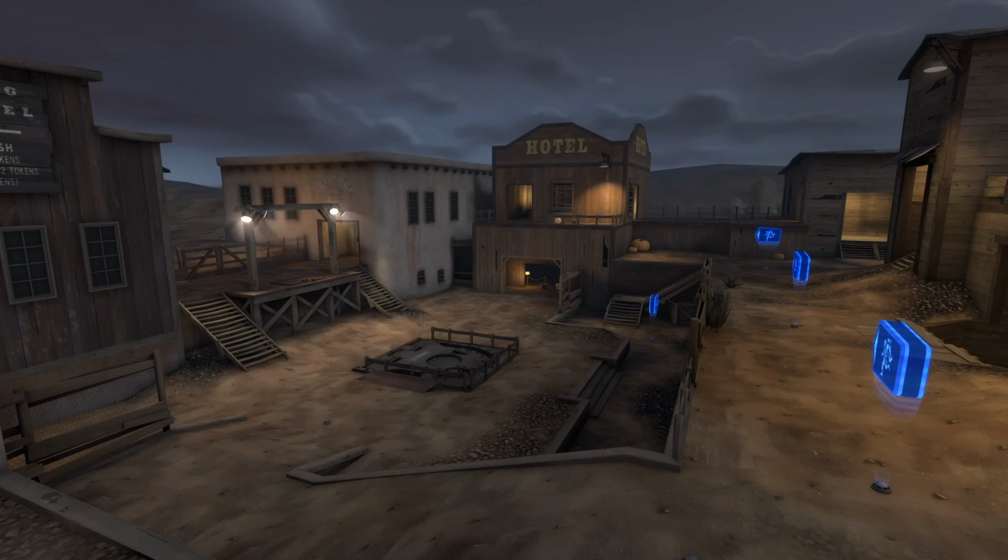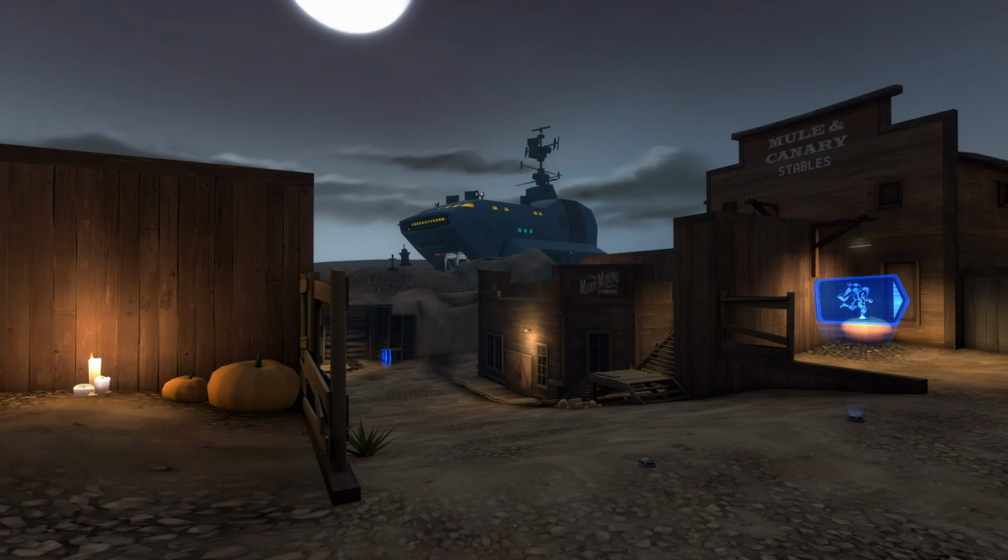Ghost Town. It's Coal Town, but Halloween. There's not much to say. It's probably the least intensive Halloween conversion map there is, where basically it's just darker and they add some pumpkins.